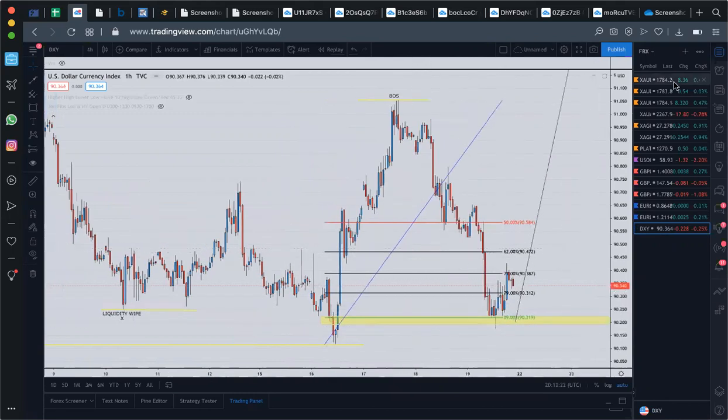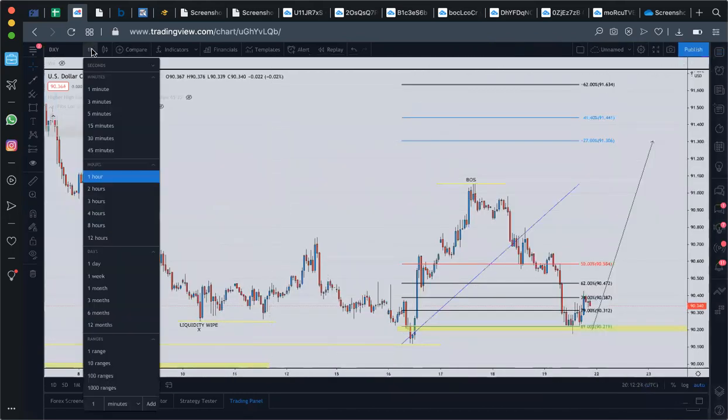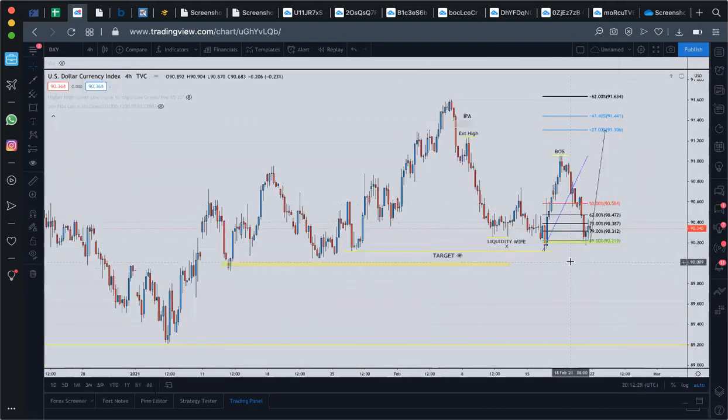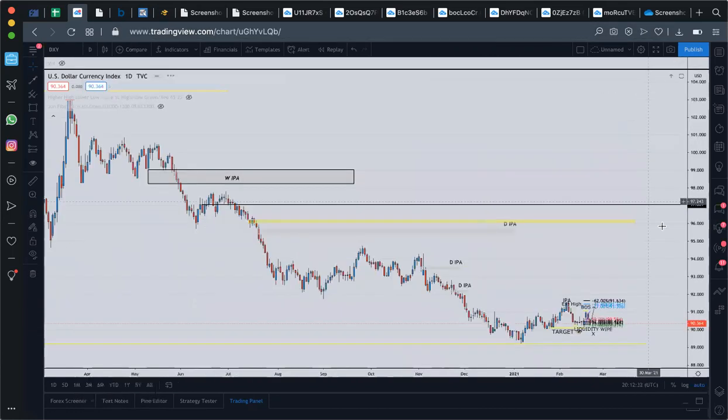So again, I'll be curious to see how that develops over the next 2-3 days and then see exactly what price is doing, what price action it is giving us. But again, DXY is in a very crucial place right now. We can literally swing either way. Okay, but long to medium term, I do want it to come up into here and then go for our next rally to the downside.